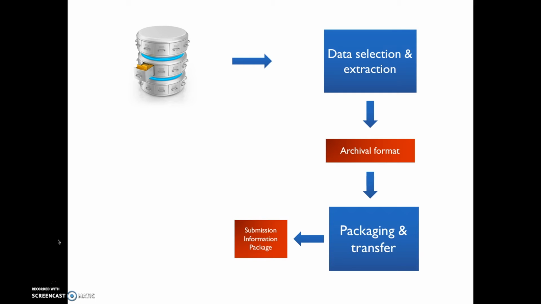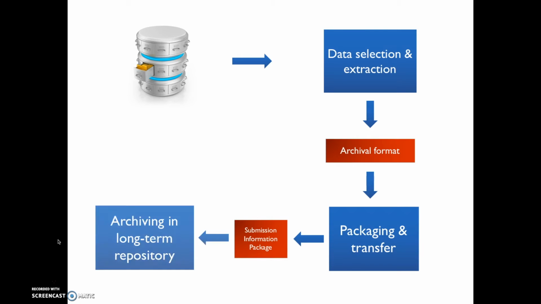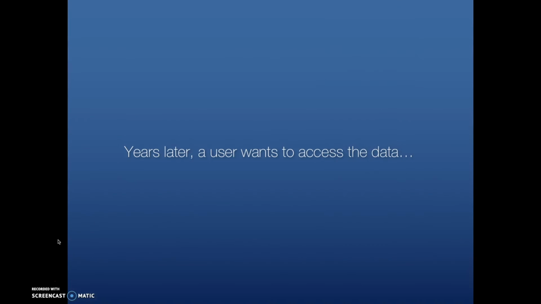Before sending this to the repository for long-term archival, we need to package it into a submission information package that the repository is going to accept. In that package, we probably would add some metadata to describe the database and to provide more information about the producer and some other diplomatic properties that for archival reasons are relevant. Once we have this submission information package with the archival format of the database inside, we can send it to the repository for long-term archival.